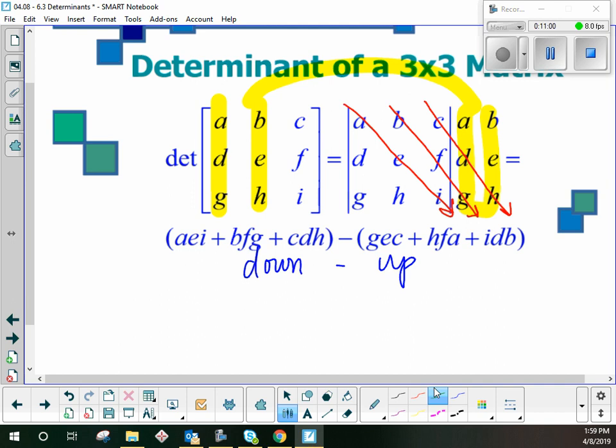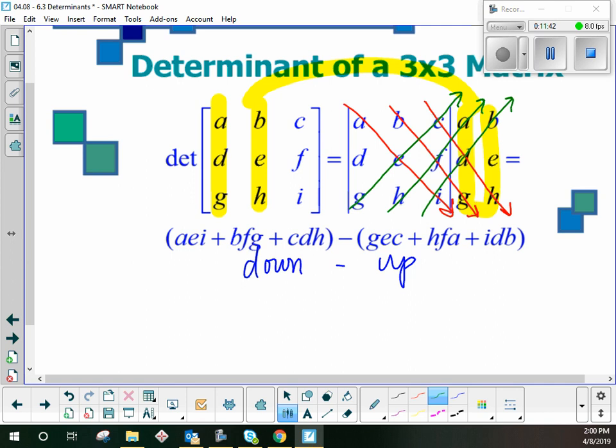So moving over and starting to do the up diagonals, where do you think I'm going to begin? Which letter? G, right? The farthest bottom left. So where am I going to go for that diagonal? G, E, C, right here. The product of those entries. And then moving to the right, H, F, A, right there. And then moving to the right one more time before I run out of entries, I, D, B. So all you're doing is multiplying all the entries on the diagonal. You're going to add them, and then when you get those two things, you'll subtract.